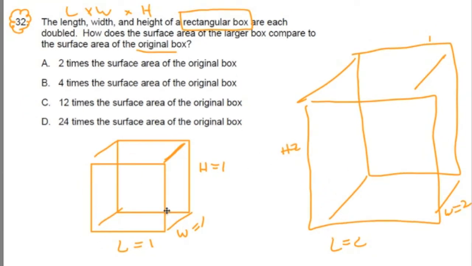So now we're visualizing the 3D representation of these boxes, with length, width, and height. And I'm using 1 as a really good starting point, because it keeps the numbers small, and also visually it's a little easier to see that we're doubling the dimensions, to go from 1 to 2.